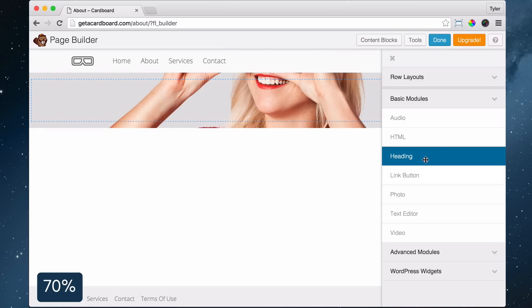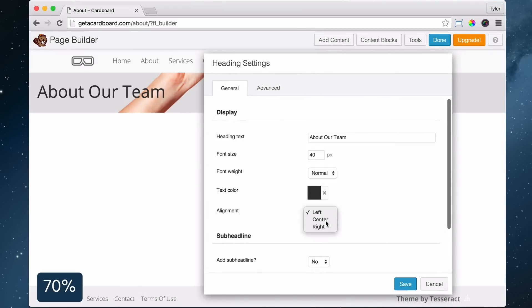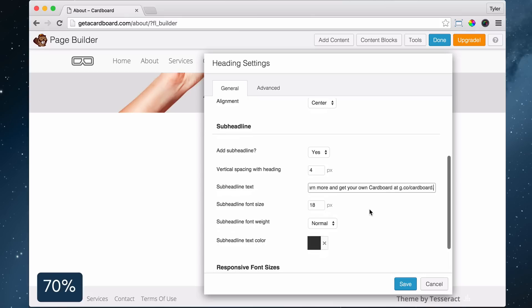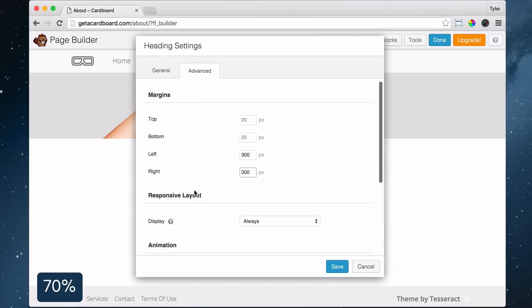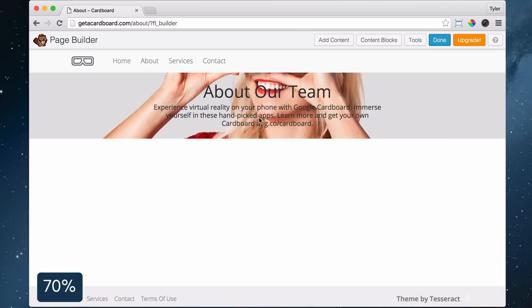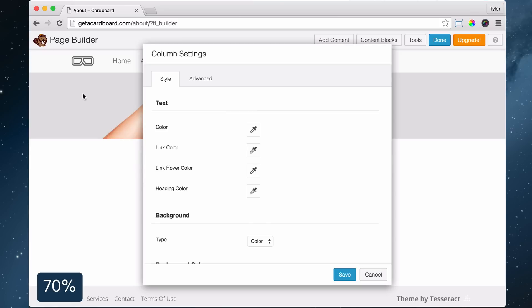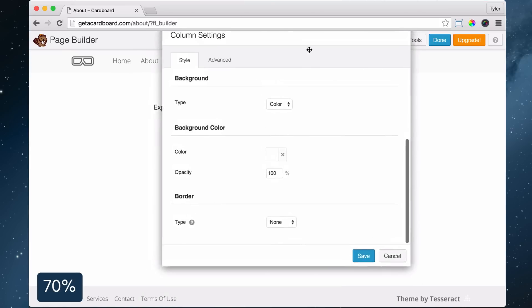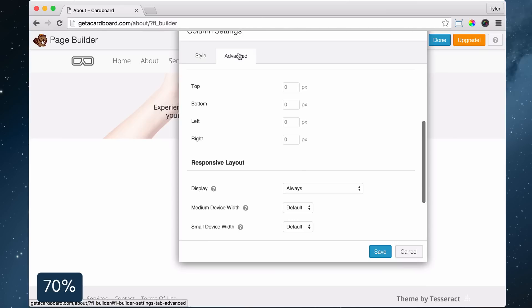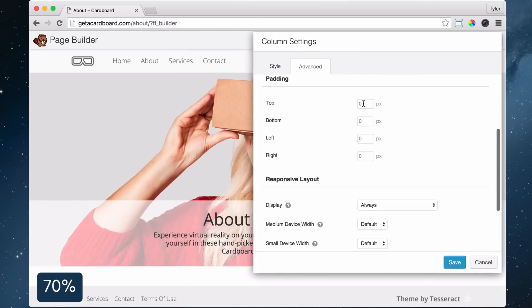Click Add Content and drag in a heading — put in your heading text, font size, color, and alignment. Then add a subheadline and subtext, change the font size and color. Click Advanced and add spacing to the left and right, then click Save. Now let's add a color overlay on top of the image. Click the blue Edit Column button, click Column Settings, set Background Type to Color and select a color. Lower the opacity until it looks good. Then go to the Advanced tab and set the top margin to 300 pixels. Add some spacing to the top and bottom.